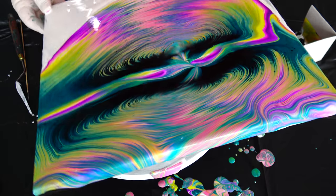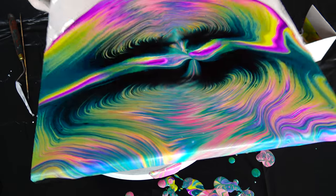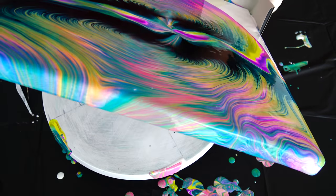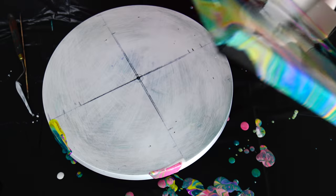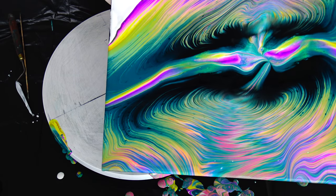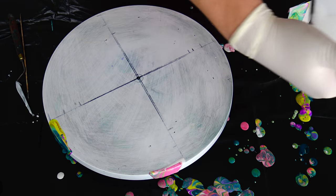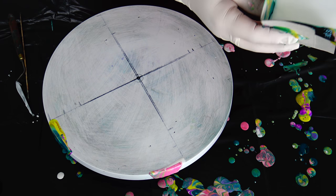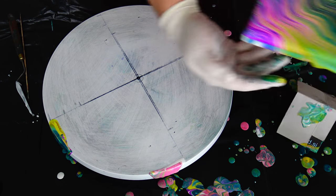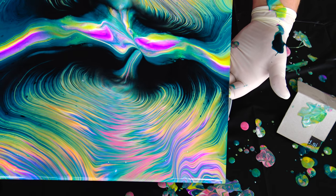A little afraid that I just didn't do this part okay, because my pattern is quite ruined. But we all know that you get... sorry guys, I just couldn't do this on camera.